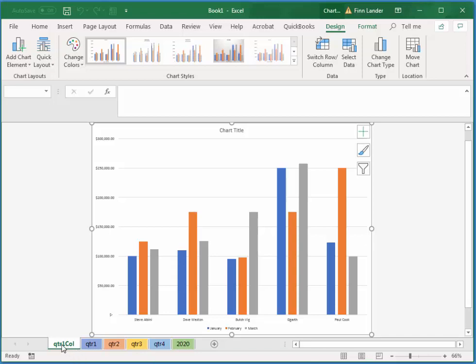I'm just going to put it after QTR. So this is something we haven't seen before. If you want to move these sheets around, you can just drag them and you get that little arrow that indicates where that sheet will be when you let go of the mouse. So I'm just going to put that right after quarter one. There we go. And notice it presently has a chart title here, but there is no chart title. So we can just click inside of that and then we can give it a new title. I'll just call it first quarter or something like that.